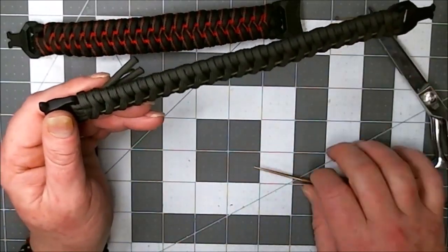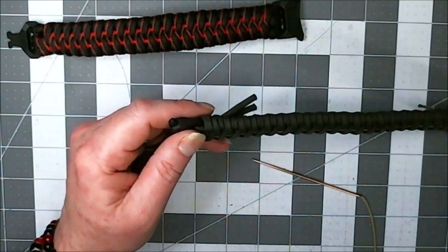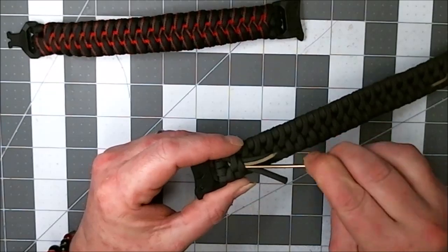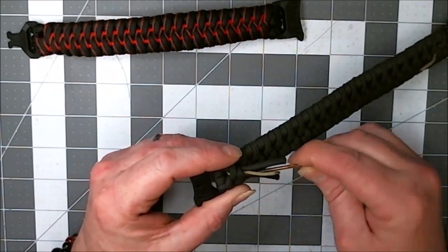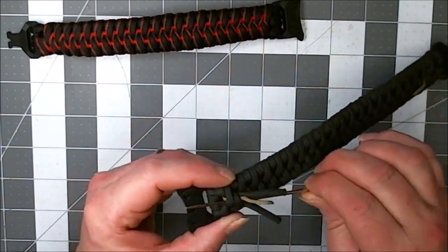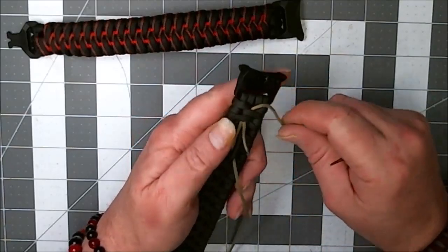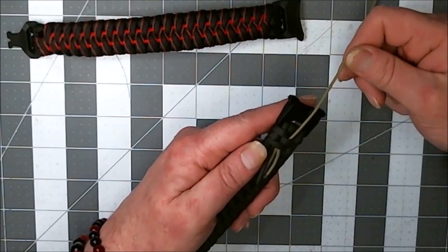This one, let me get the scissors out of the way. Put the lighter back over here. Get all this stuff out of the way. Okay, so we're going to go up under these two, just like we did. Bam. Just like that. We'll run it through. Pressing that back down. I say that a lot. Press that back down. That way there's some resistance, so when you go to pull it, you don't automatically pull it all the way through. Just be mindful and don't pull it all the way through.